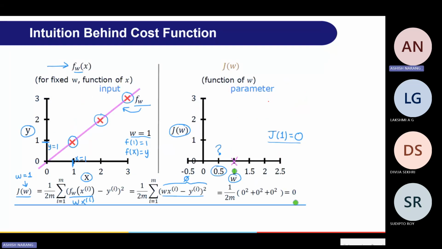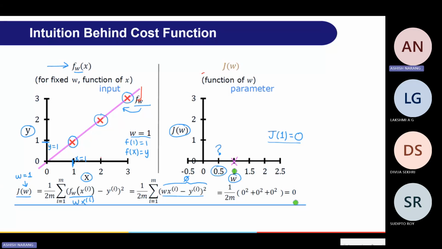Look at this particular portion, how the cost function is changing. When you don't have any intercept, the first equation does not have any intercept. It is passing through 0, 0, so B is not there. Theta 0 is not there, basically, if I talk about it. So J(W) is the only function left, and this is how it will turn out to be.